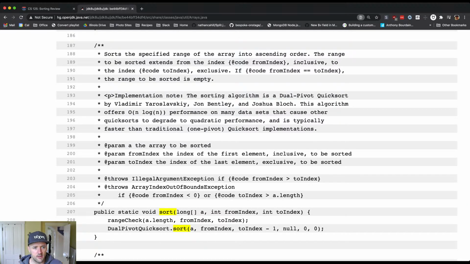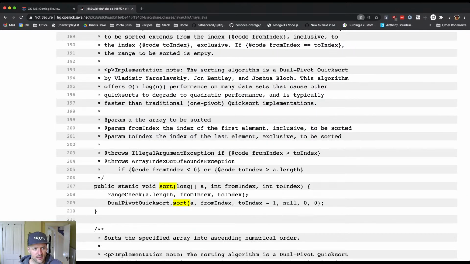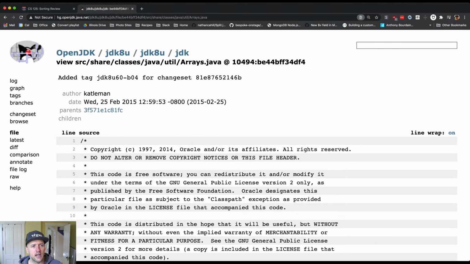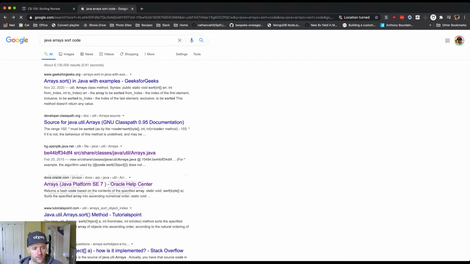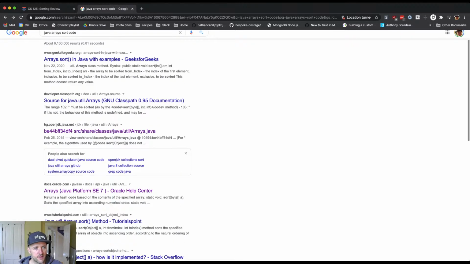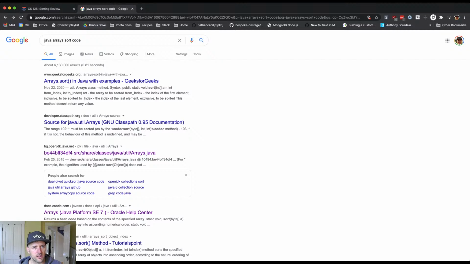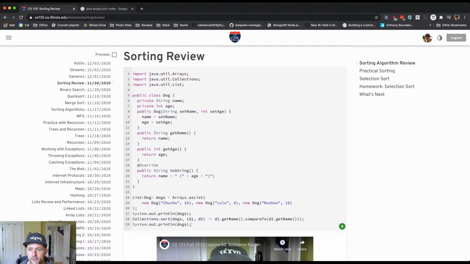And again, at least this is the OpenJDK, and this was as of OpenJDK 8. But it looks like this has been modified fairly recently, and so this is probably pretty similar to what's being used. Again, I had thought that Java was one of the languages using Timsort, which has a fair amount of additional complexity due to how it approaches things. But I'm sure we can find source code for that somewhere, but I'm not going to hunt around for too long.